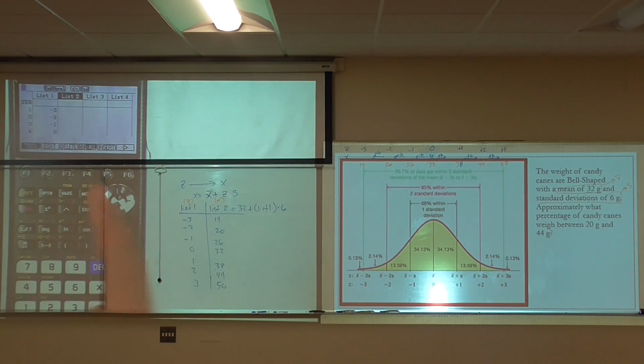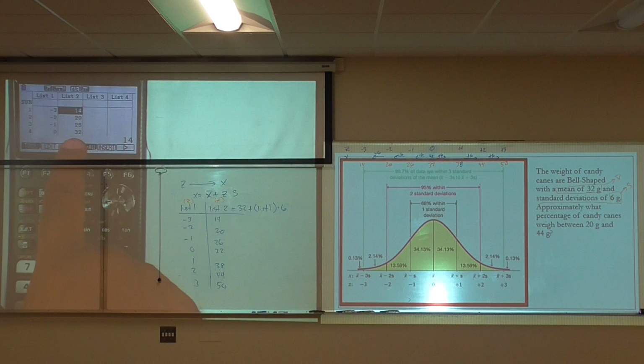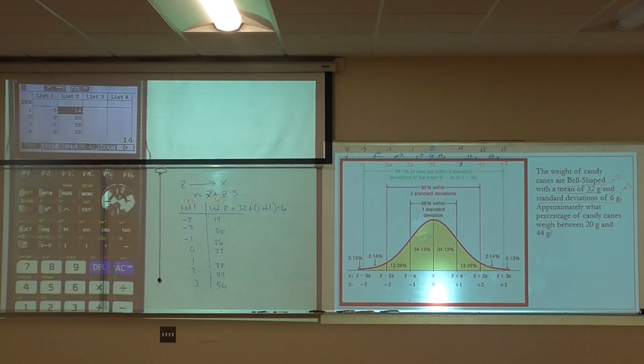Here I'm going to start writing my expression. So 32 plus the parentheses of shift 1 for list, and I'll be pressing 1 for this one, close parentheses, times 6. Now enter it, it all comes in. Nice. We're golden. Each calculator is giving the same results, which is good. Just know how your calculator works.